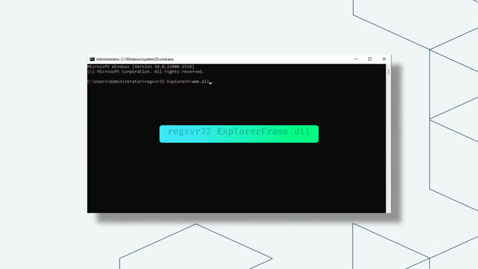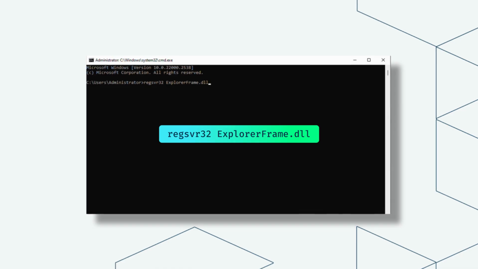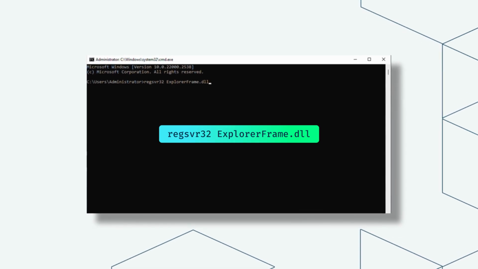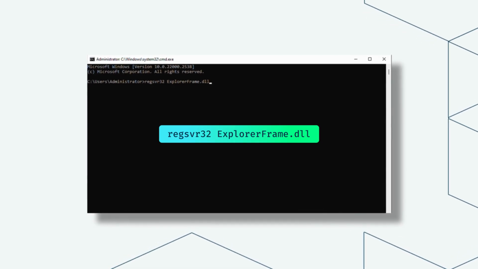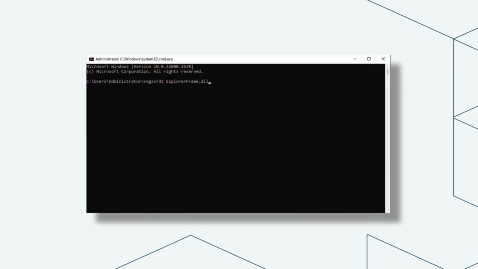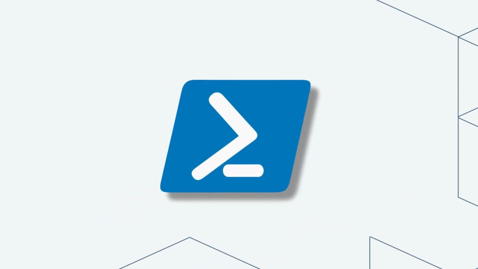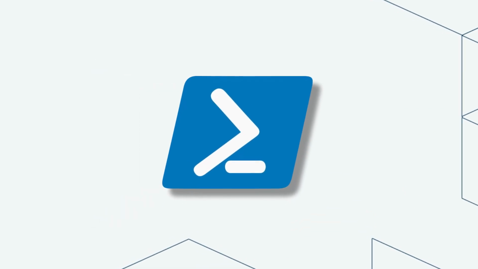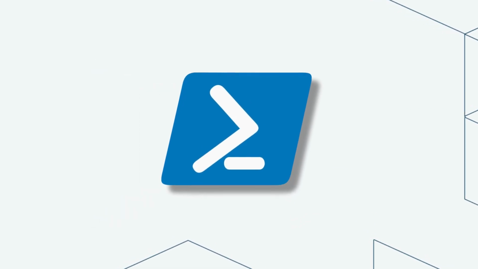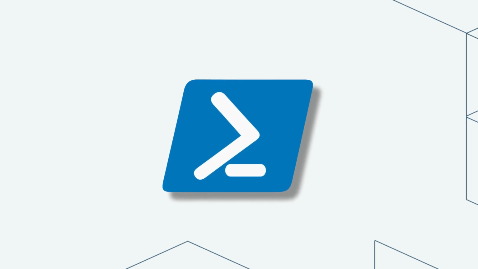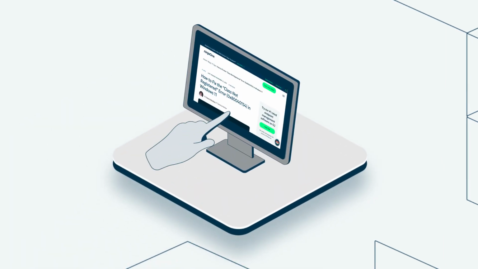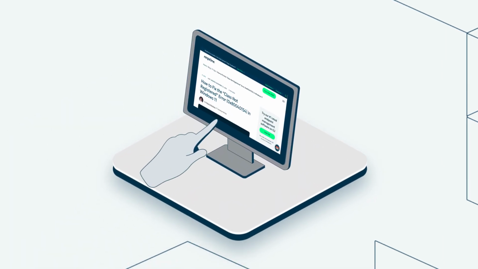Here's an example: regsvr32 explorerframe.dll. For Microsoft Store apps, use PowerShell with a re-registration script to repair apps like Photos, Calculator, or Edge without deleting user data. Our blog has the re-registration script in full.